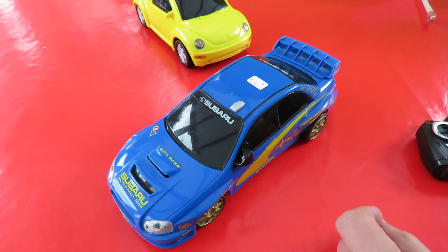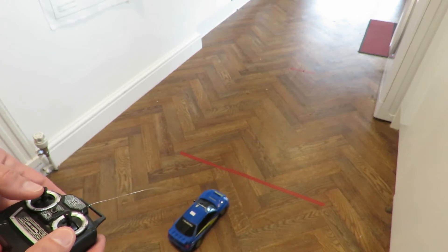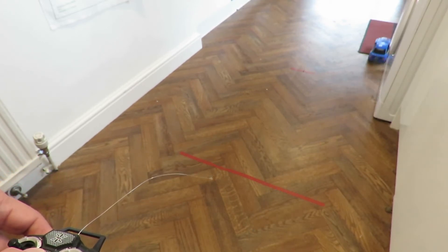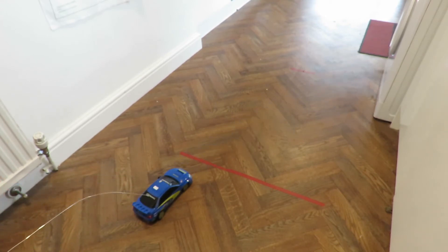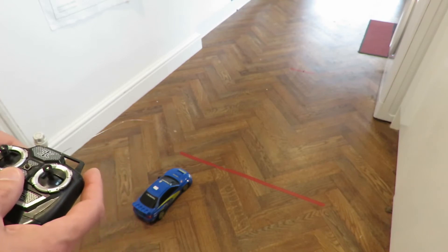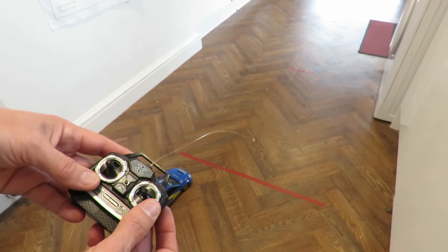You probably can't even hear me now with the way it's raining outside. I've come through to the kitchen — it's not quite so noisy in here. So I've got wheel spin anyway. But if we go for turbo — yeah, interesting. It's not very fast at all but I just like the fact turbo makes a difference. We're not going to do a full circle here either. Steering is the opposite way round, so left is right and right is left. I could go through all my transmitters and find one that does it the other way around, but I shan't worry about it.